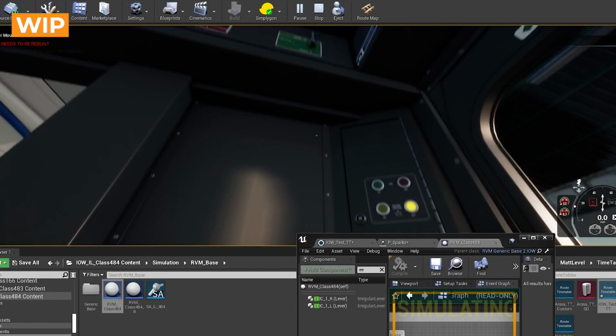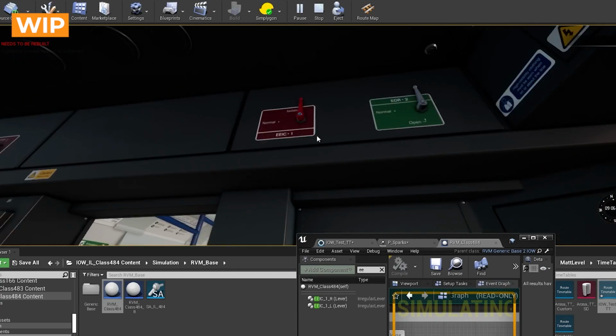So showing that in the game, at this point here, I can only interact with the EDR and I cannot hover over and control this one until I've moved this back to normal, and then I'm able to control either of them. If I move that back to normal, I then can't control this.